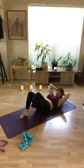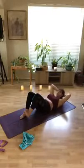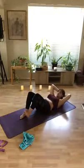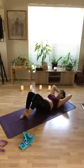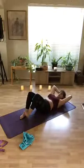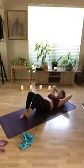Now hover that right foot just above the mat and continue to pulse for 10, 9, 8, 7, 6, 5, 4, 3, 2, and 1.